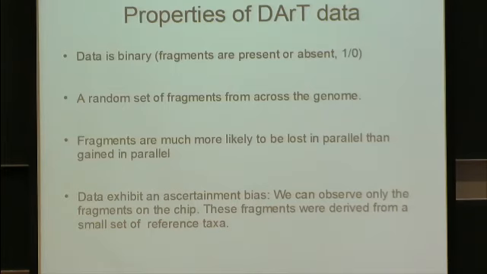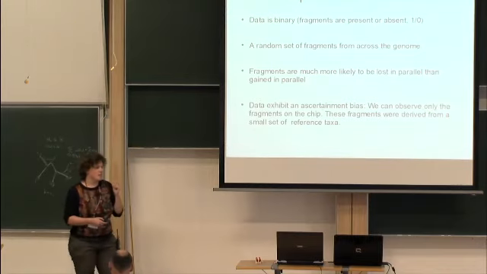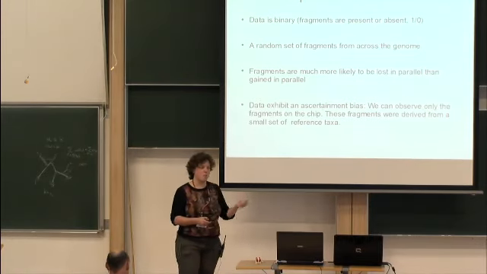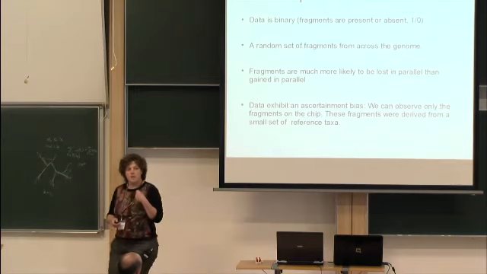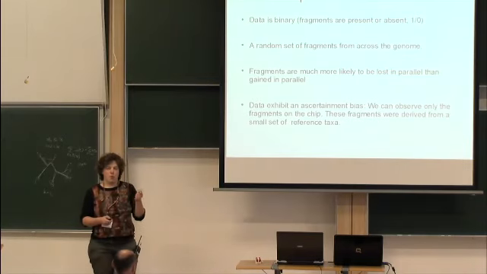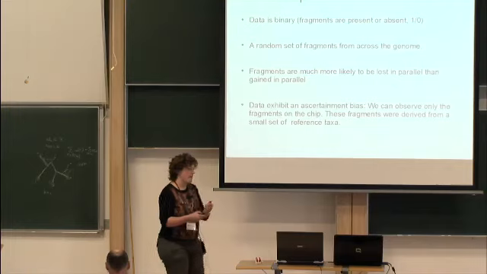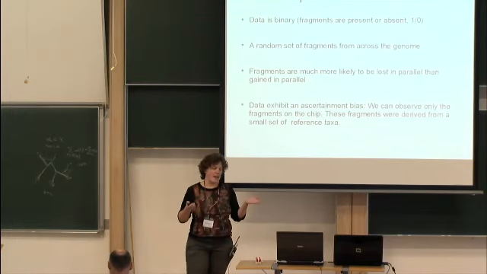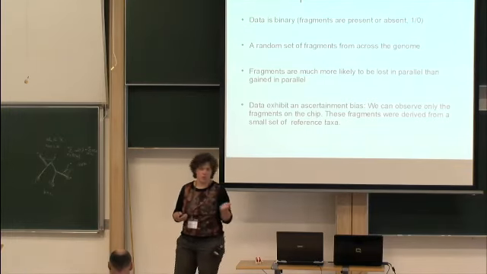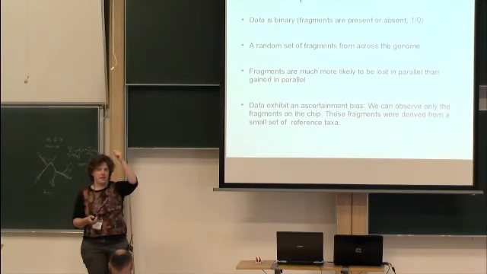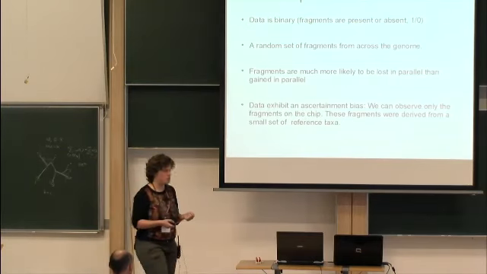However, it's not quite like this very nice data that Dan was discussing, your infinite sites type model, because you can have multiple losses. So you're not saying that every single character like this will be some exact match on a tree or be convex on a tree. Because though you can only probably think of gaining a particular character once somewhere on the tree, you could lose it at multiple positions over the tree.